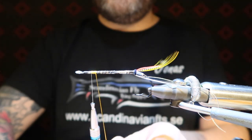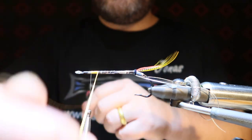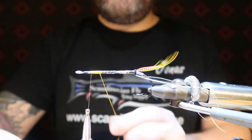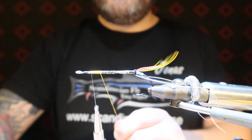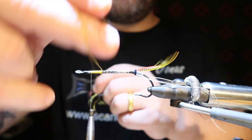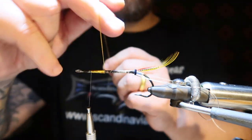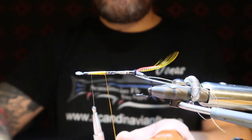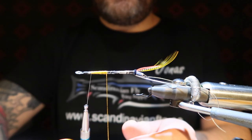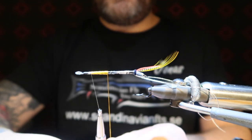This pattern normally calls for red mohair. I didn't have one, so I'm currently thinking about the red pig's wool, or actually going with the seal fur, and I think I'll go with seal fur. It's on my table, so it's easier to get hold of. Otherwise I need to dig into my pile of stuff.